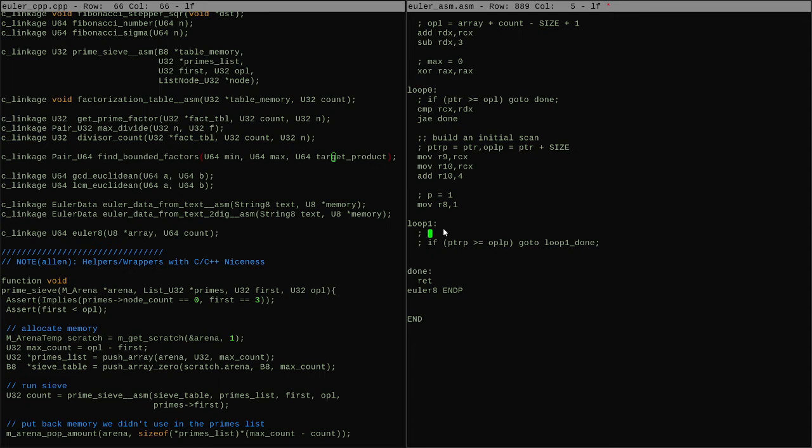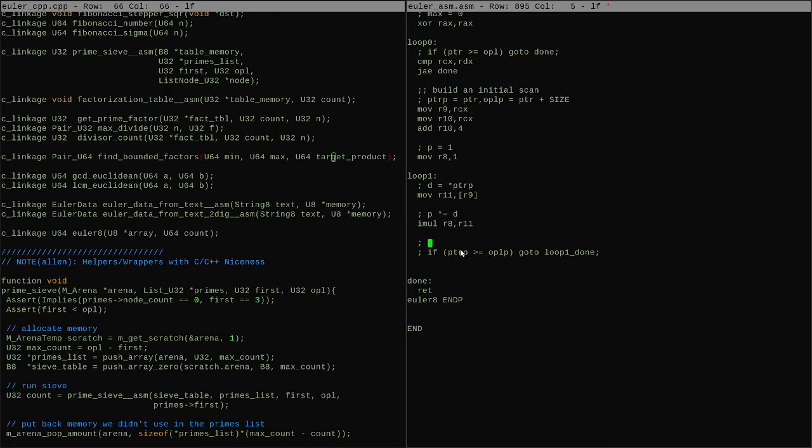R11 is free, so we're going to grab D equals putter P to R11 from, what's putter P? R9. So D is now in R11. That's the new digit we want to do. We want to multiply that in, so P times equals D. I mul R8 by R11.